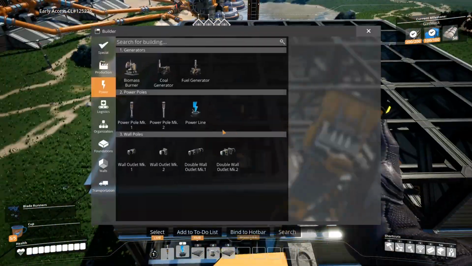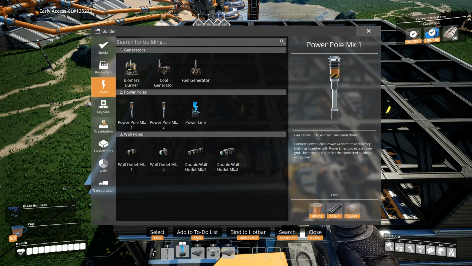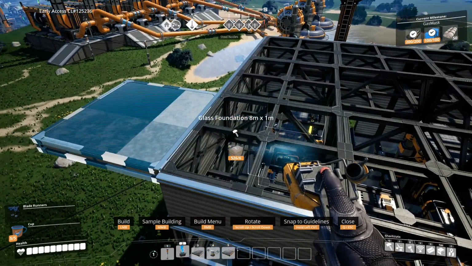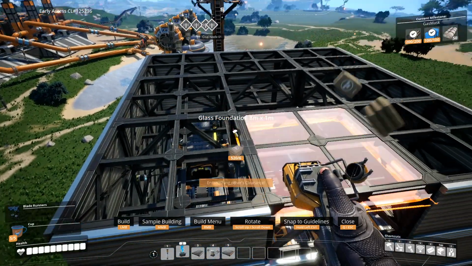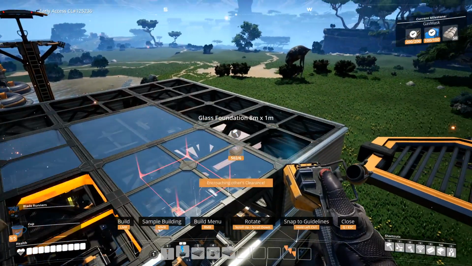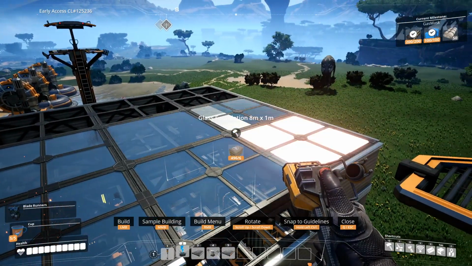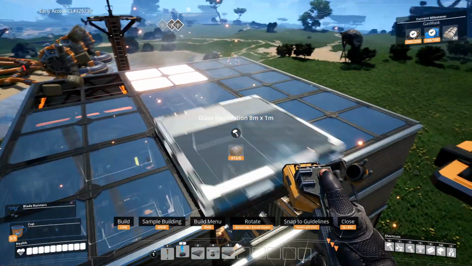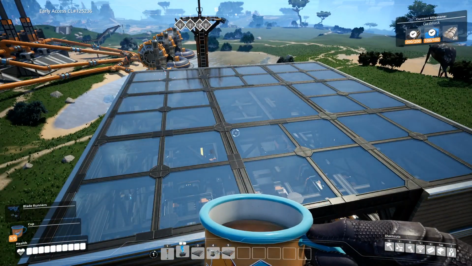Alright, so now what we're gonna do is put more glass down. And again, these are 6 each. Just gotta find that sweet spot. There you are. Come on, baby. There we go. There. Okay, now this is the next floor.